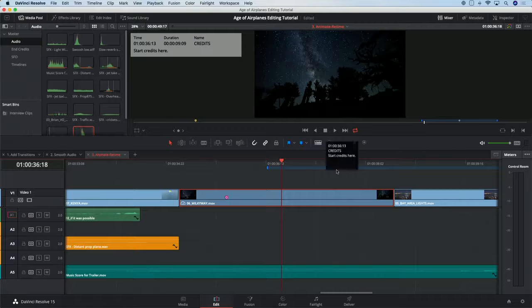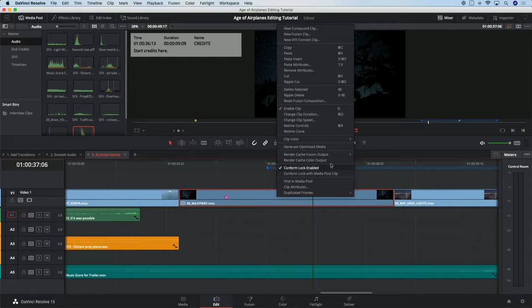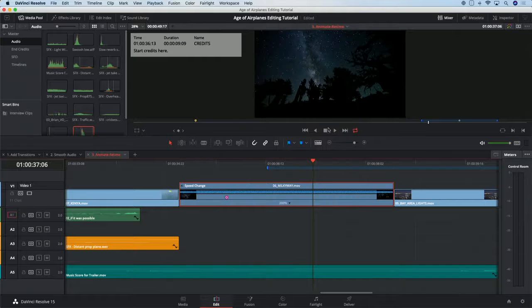I'm going to zoom in just a bit, and let's say that about 2/3 of the way through, we want that to change from 200% back to 100%. So we want to turn this from a constant speed change into a variable speed change. I'm going to turn on my retime controls by right-clicking on the clip. And what this allows me to do is it allows me to set new speed points. So basically, I'm setting a point in time at which the speed is going to change. So as I do this, you can add as many speed points as you want. So I could have the speed go from 200% to 50% to 100% or any number that I choose.